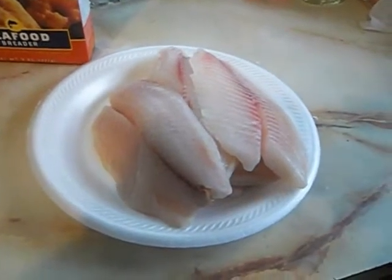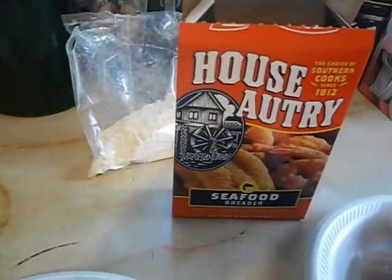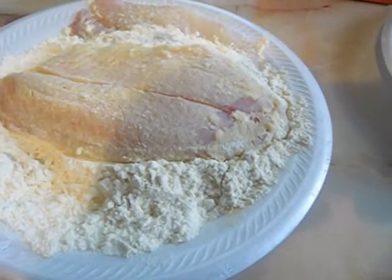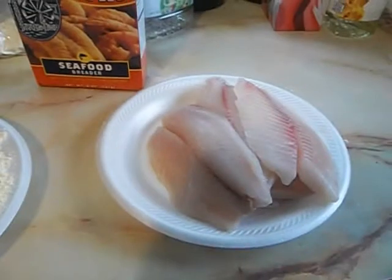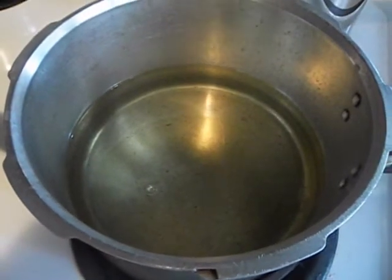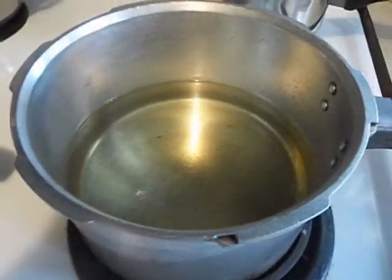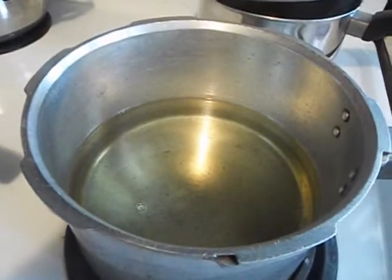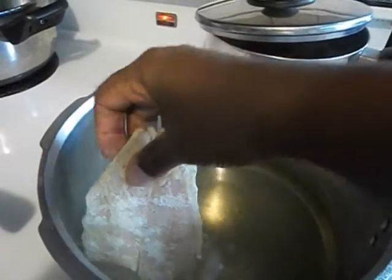Okay, y'all, here's my fish. Since I already unthawed them, this is my seafood breading I'm using. I've already taken some out of the pack right here, and it's getting seasoned up really good. Here is my cooking oil. It's getting hot. I think it's hot enough for my fish to get in now, okay? And I got my rice cooking and my cabbage. So here we go. Yeah, that's good.